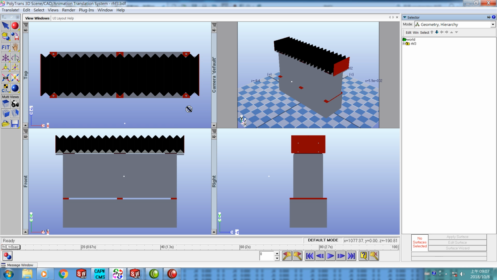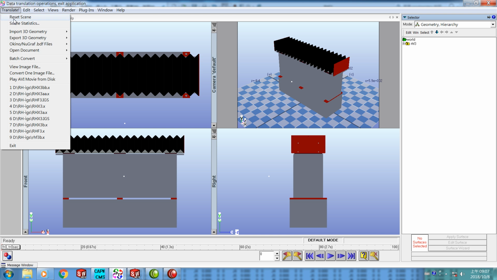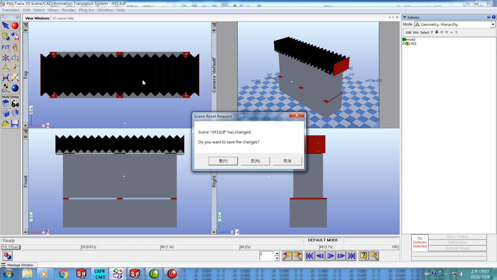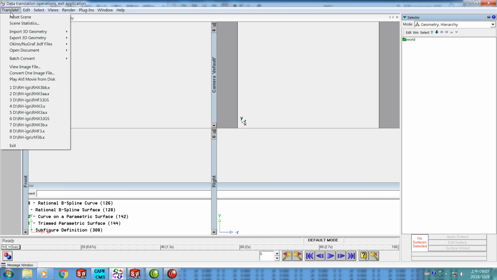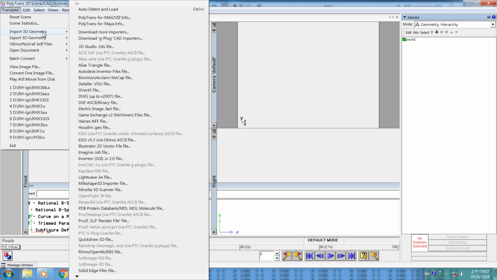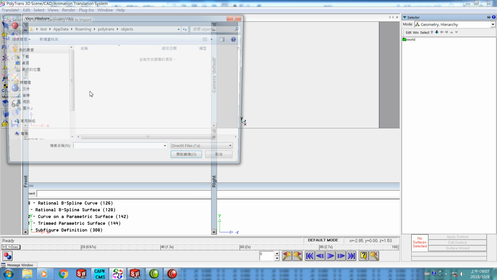Then we have to combine the positive parts and the negative parts simply by reset scene negative first, and then import 3D geometry in the DirectX file format.